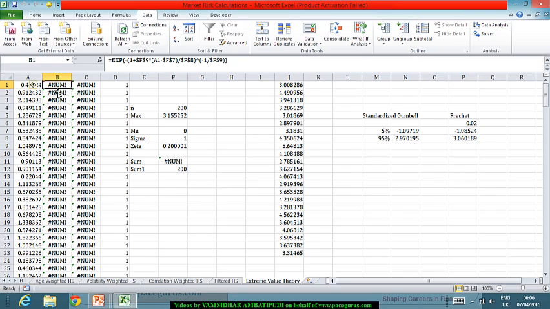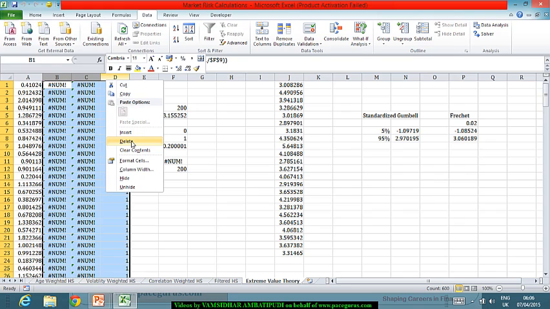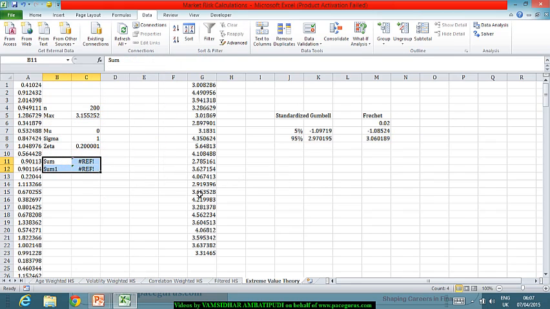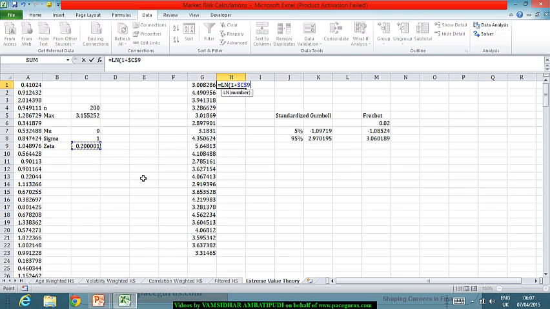Oh, sorry, I have to do this not on the original data. I have to do it on the maximums, right? So this approach, I am not doing it on the original data. I have to do it on the maximums that are collected. So these are the maximums. So what I can do, I can find out the log likelihood for each one of them. Logarithm of 1 plus zeta times whatever is the maximum value minus the mean divided by the sigma, to the power minus 1 by zeta.